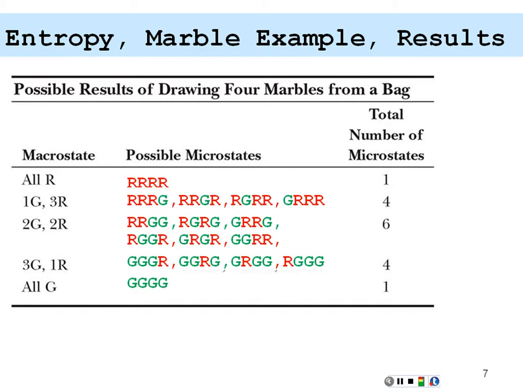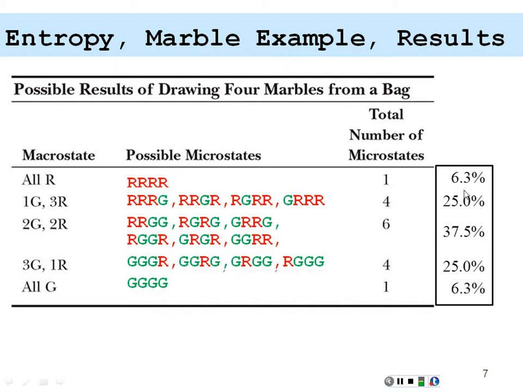If you got red, red, red, red, that's 1 out of 16 possible. If you got green, green, green, green, that's 1 out of 16 possible. So for the macrostate, which we might say is 4 reds, you have a microstate of 1 out of a possible 16. The probability of that would be 1/16 or 6.3%. And the probability of getting a nice ordered 4 greens would also be 1 out of 16 or 6.3%. Interestingly enough, to get 2 reds and 2 greens, 2 of each, there are 6 microstates out of the total possibility of 16. 6 out of 16 is 37.5%, not 50%. So argue with the mathematicians on this. But there's only 6 microstates associated with that macrostate of a possible 16.